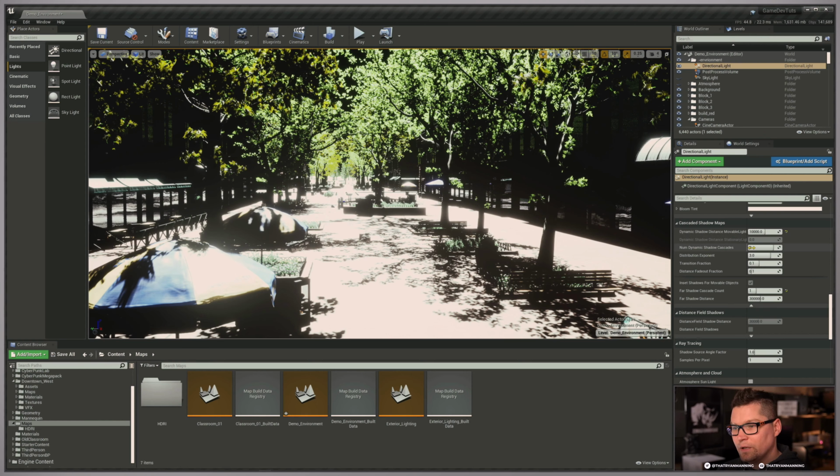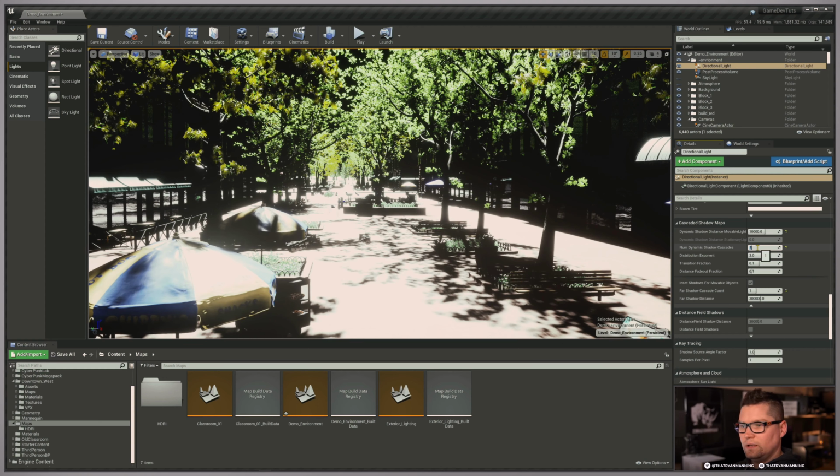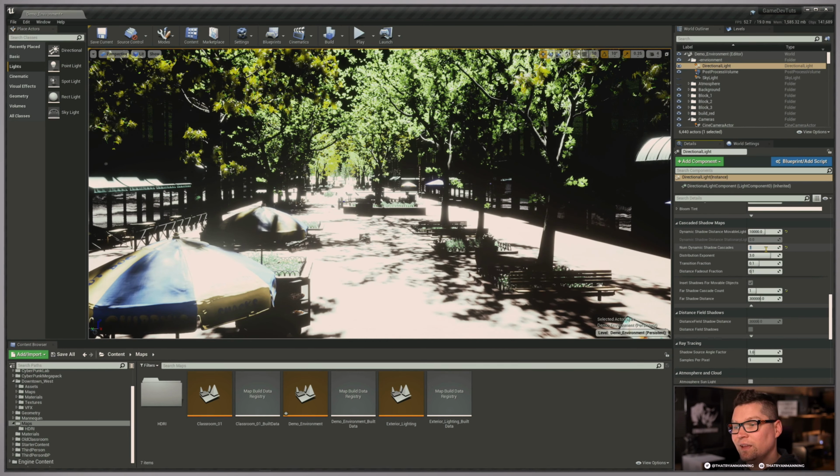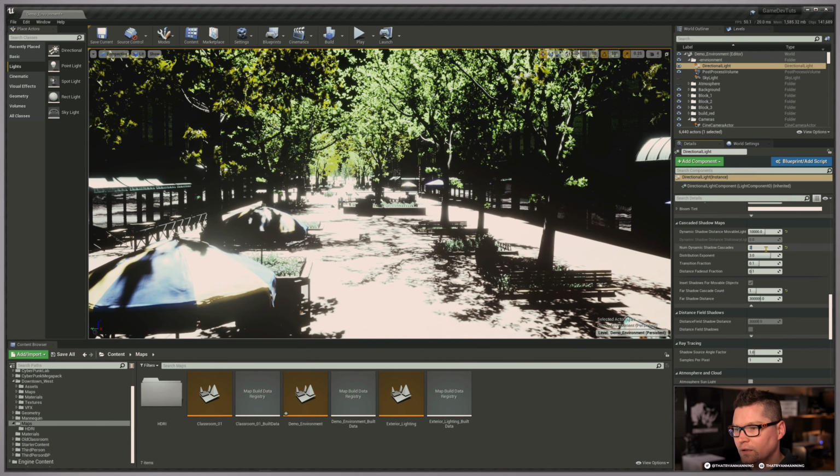The number of dynamic shadow cascades, again, is what's going to be drawn in the distance. 1 is highly performant. 2 is a little bit more accurate. With 3, 4, anything past 3, it's kind of, I don't want to say a placebo effect because it's not entirely true, but from like 3 to 5, it's more expensive, but you really don't get much visual gain. From 1 to 3, you can see a big difference. So if you're performance constrained, set the dynamic shadow cascades to 1, 2, or 3. It's up to you. I'll go ahead and keep this at 3.